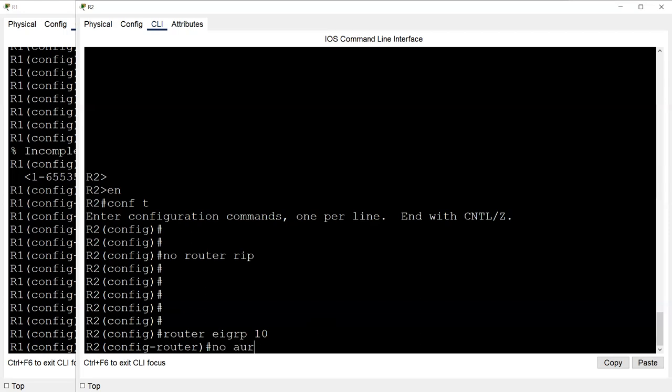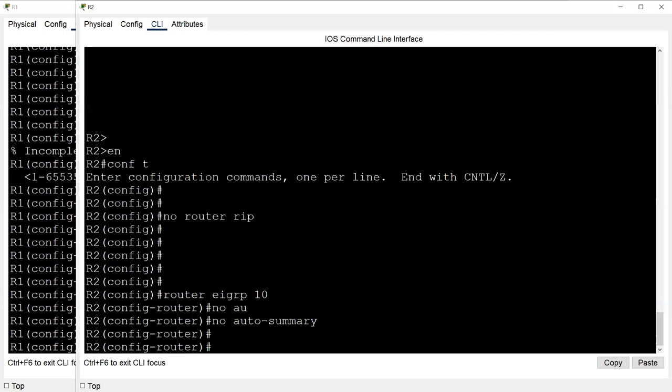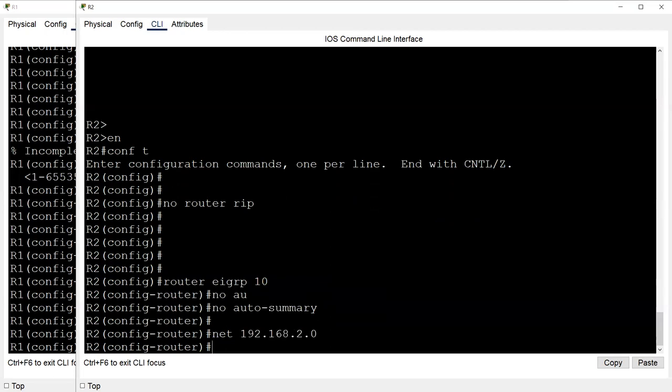And then no auto-summary. And then network. According to router 2, what we have, router 2 local network. Here I am not typing wildcard mask. Why? Because it's classful. Even if I do not type subnet mask or wildcard mask, by default it is the full network.